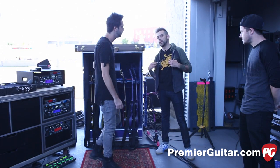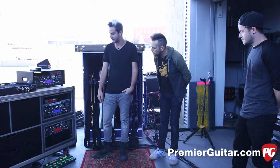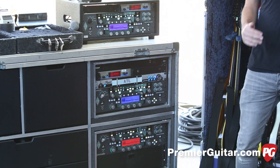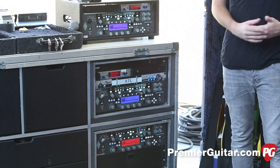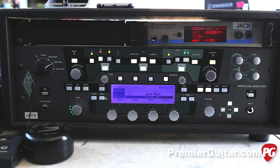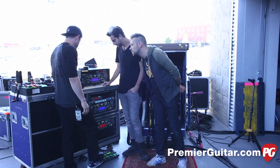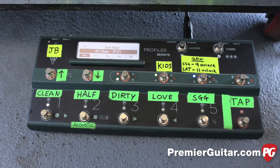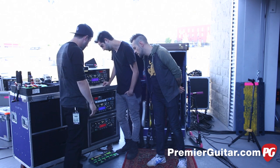The whole band on this tour is doing Kempers, right? Just simple, consistent — we tour 300 days out of the year and fly to a lot of shows across the world. One thing I love about the Kempers is it's just so consistent — same sound every day, nothing changes. I've gotten all my favorite tones from favorite albums on it. Mark Hoppus sent me a couple of the tones they use on the Blink albums and I just load it on and it's the exact same tone. For Jack's clean tone we use an AC-30 profiled with an R-121 ribbon mic. For his half we're using the Buda Superdrive 30 watt with the gain rolled down a little, and for dirty just the same thing with a bit more gain.